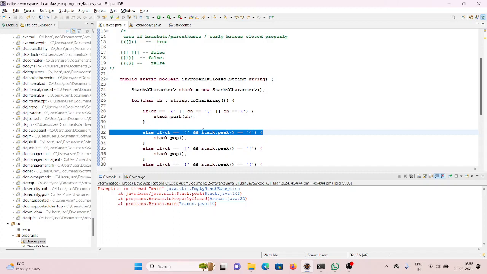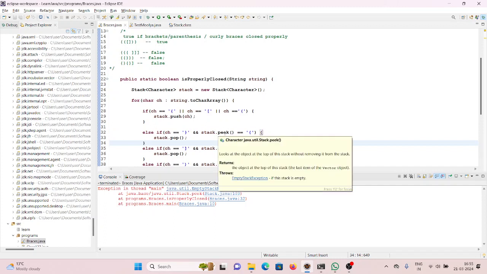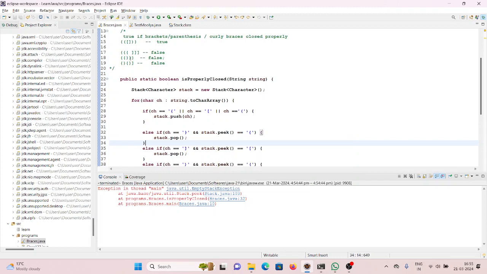If you observe, we are looking at the top of the stack here with peek, but up to here the stack is empty, while characters are still there in the string. And we cannot put a closed bracket first, either closed parenthesis or closed bracket or closed curly braces.